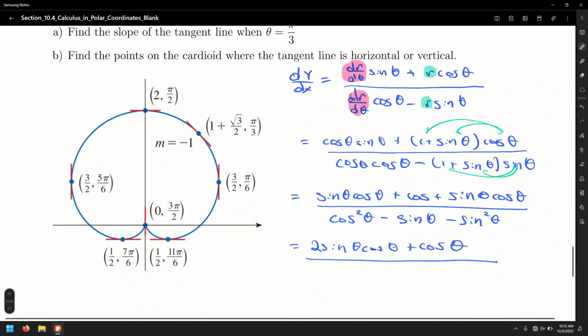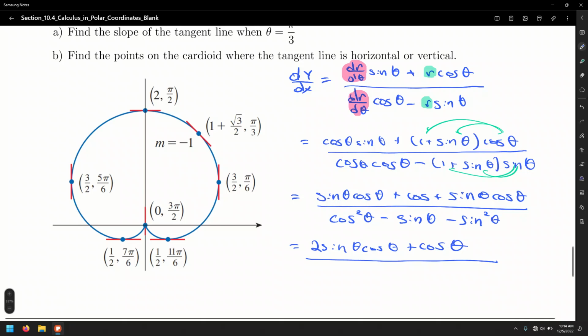And in the denominator, this is what I would like to do. Because in this case, we're going to use both the numerator and the denominator, setting them equal to 0 to find both horizontal tangents and vertical tangents. That would involve solving equations. And when it comes to solving trigonometric equations, you might want to leave these equations in quadratic form, in terms of one single variable. So what I'm going to do here is leave the denominator in terms of all sines.